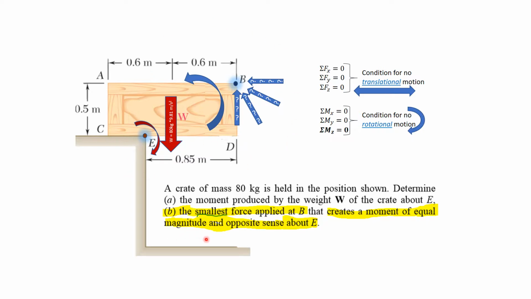And to figure out what the smallest force is, so it's all going to be applied at B, but there's a lot of different directions that we could apply that force with. So you could push straight up, you can push straight over, and all of this is going to create some kind of counterclockwise motion, but we want to be lazy. We want to find the easiest direction to push on B with to stop this motion. So which direction would be easiest to create that motion?